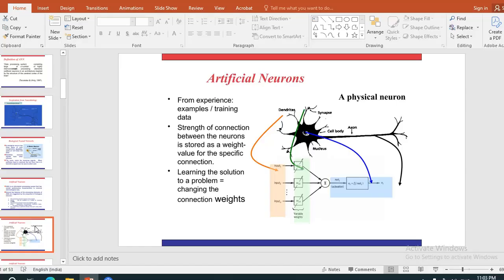Similarly, in a network, if you are training on data, for important input information we have to provide large attention, so we give larger weights. For less important information, we provide less attention, so we provide smaller weights. So the importance of the input information is decided by the weights. Then bias.